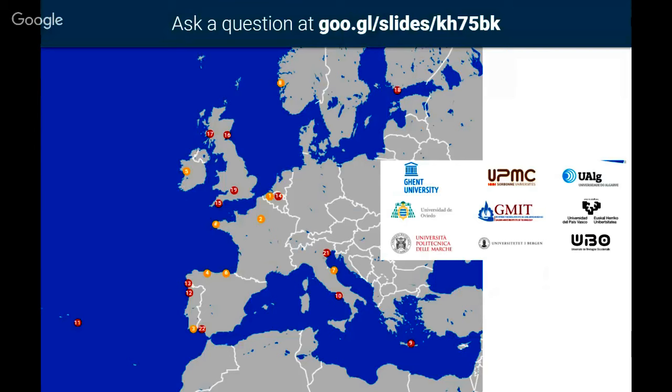This is a map that you might have seen already on the website. It gives you an overview of the main partners, but also the associate partners that play an active role in the program. On the map, the orange-yellow dots represent the main universities that organize the course aspect of the program. The red dots represent all the associate members that play a role in offering internships, professional practices and thesis positions. Note that the map will be growing, because we are inviting over 50 new associate members that will, from this year onwards, become very active in the program, hosting students for thesis and professional practice.